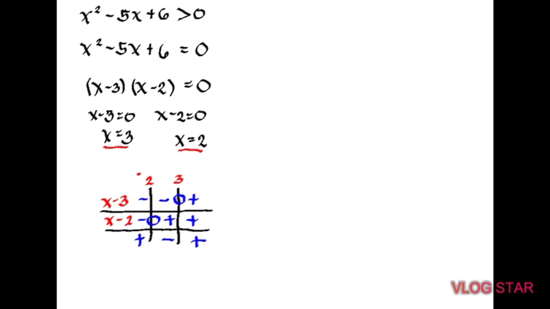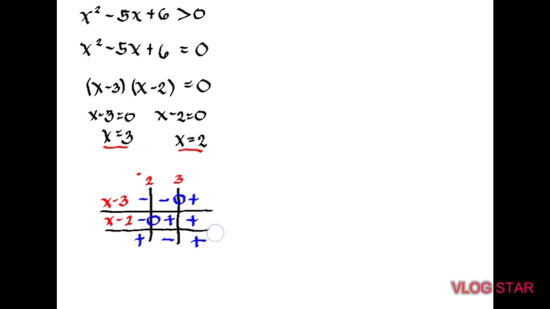If the symbol is greater than or equal to, we will be taking the positive sign. But if the symbols used are less than, or less than or equal to, we will be taking the negative sign. And since here in our inequality, the symbol used is greater than, it means that we will be taking the positive sign. So let's go back here at the bottom. We will be taking the positive sign.